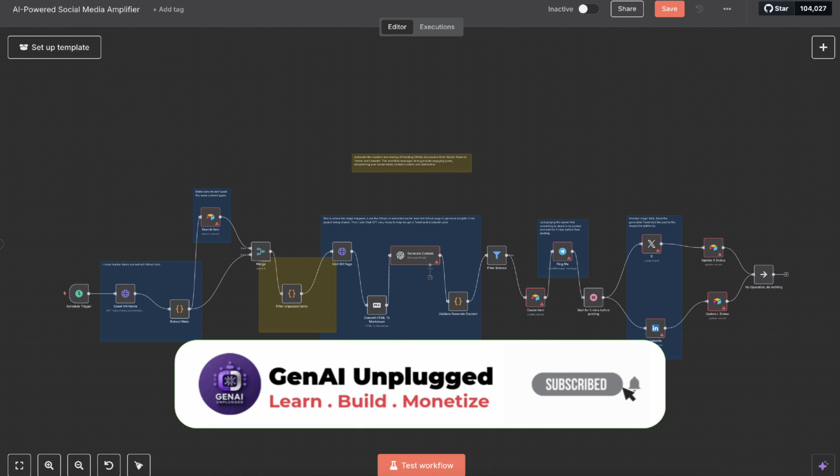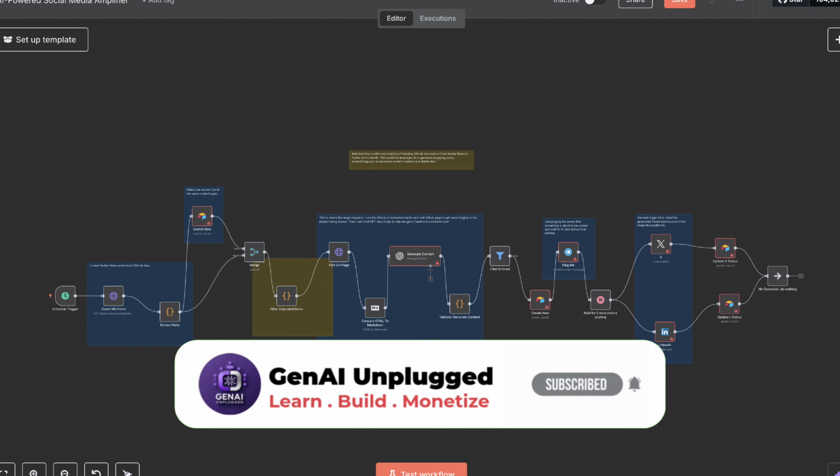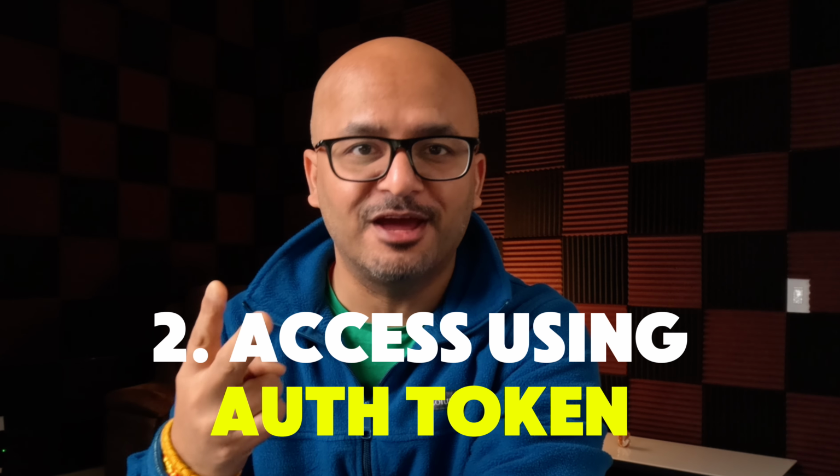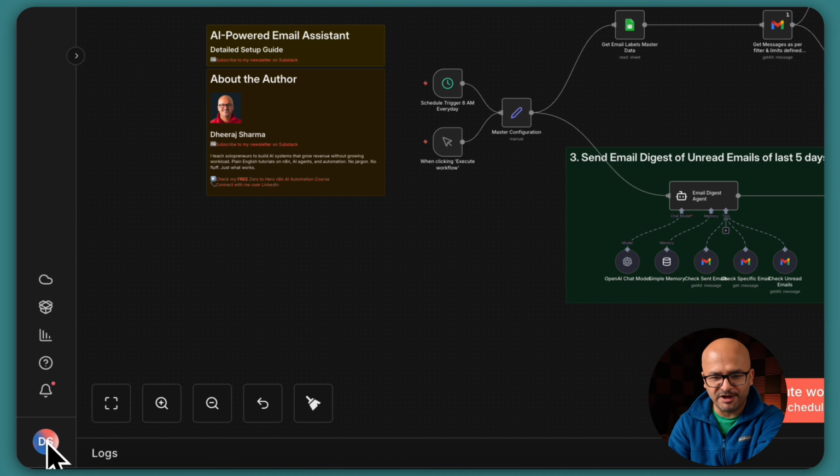So now our workflows are also ready. That means our external AI assistants, which we have authorized to come to our workshop and access these machines, are all ready to communicate with each other. But before I go to my Claude Desktop, I want to show you the second way of connecting any type of MCP client. For that, I'm going to click on my profile icon.